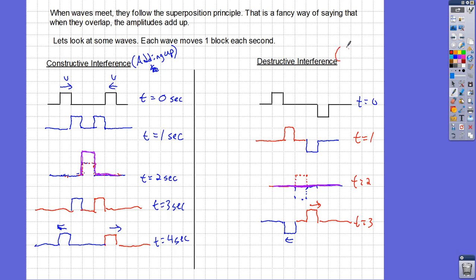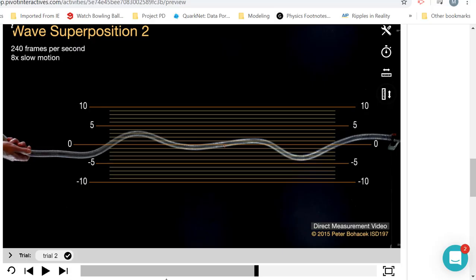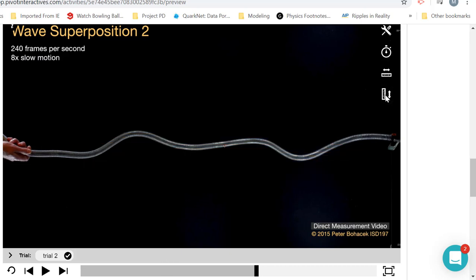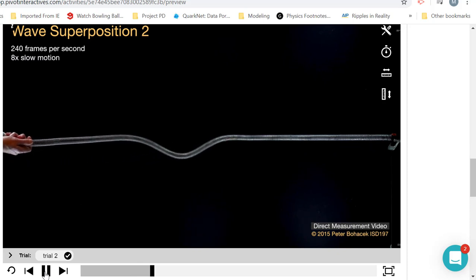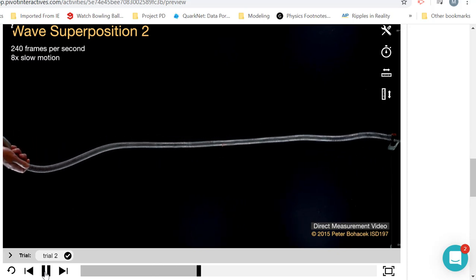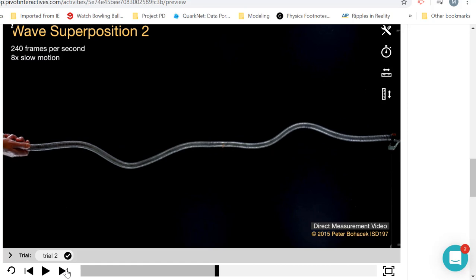So they, I'm going to say cancel out, but cancel is only temporary. Okay, so it's just for an instant they look like they canceled out. Both waves are still there. It's just for that instant in the superposition, it looks like nothing is there. So if we go back to this video and let's go ahead and take that off. We'll go back. So you can see that for just an instant, it looks like there aren't any waves on the spring. So we'll go frame by frame here.